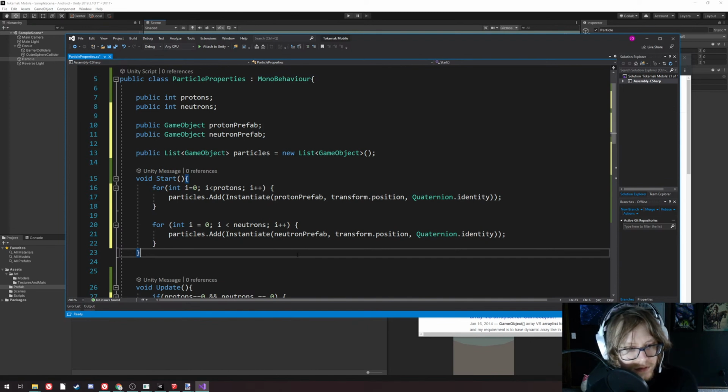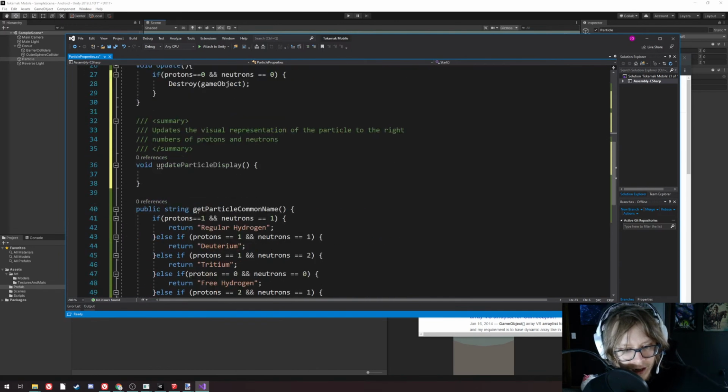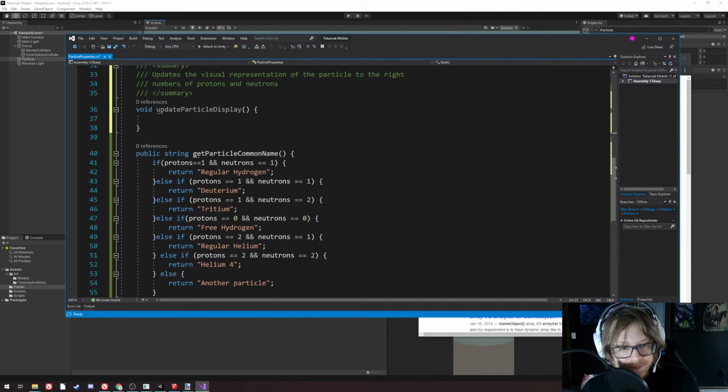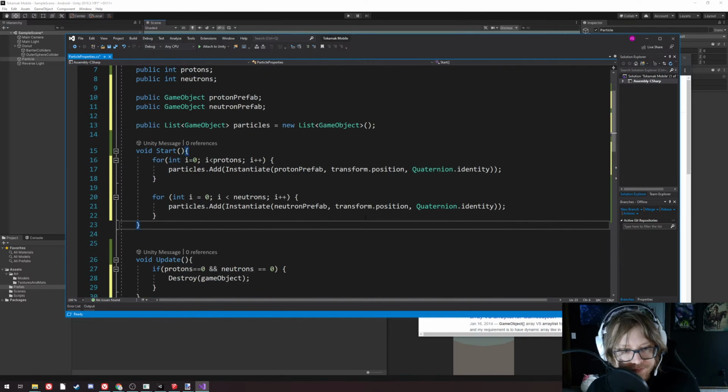So let me think if I want to convert this to an array instead. If I convert it to an array, then I'm limiting the number of elementary particles that there can possibly be to however big the array is, and then I have to deal with the fact that it's going to have null spaces and all that stuff. But at least with arrays, you can add and remove things, and there's no chance of thread faults or removals or whatnot. They don't care. So think. Is it a good idea or a bad idea? The most particles I can have is 4, so that's not too many. How often does the particle display get updated? Well, we'll try it this way, I guess.